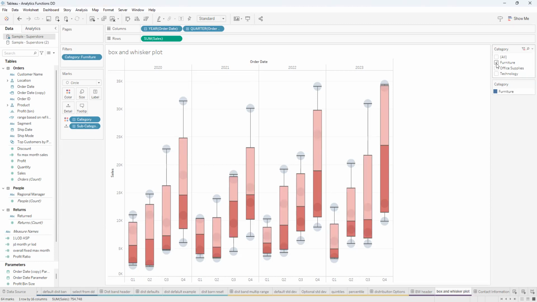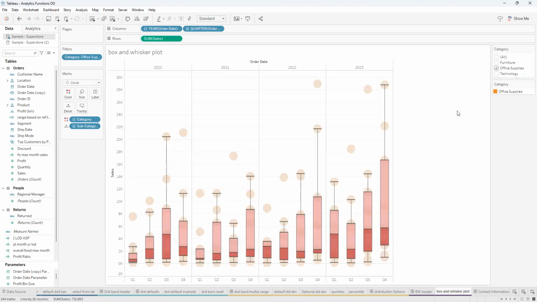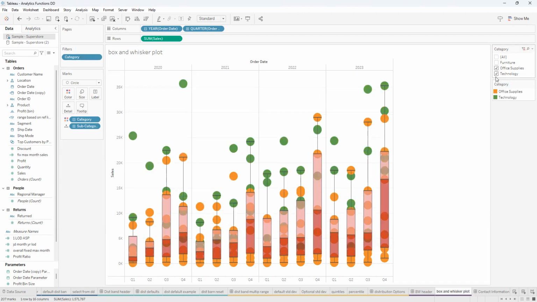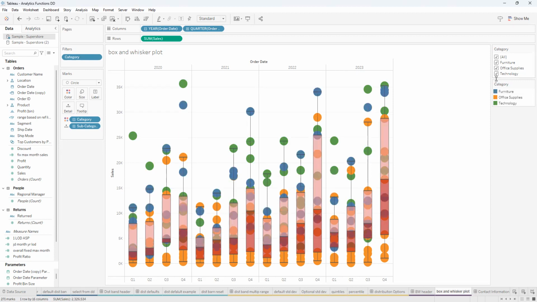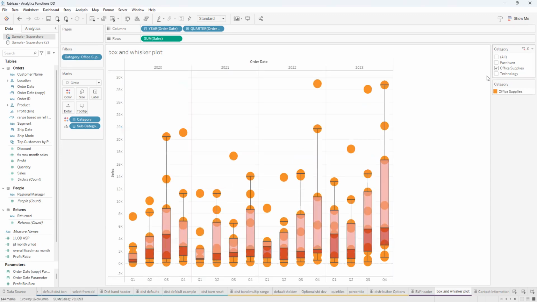Okay, and I've done one other thing here, and if we look at the options here for technology, for furniture, that chart gets really busy when we start looking at it that way. So let's just look at the office supplies for a second. We can use this chart to identify the outliers.